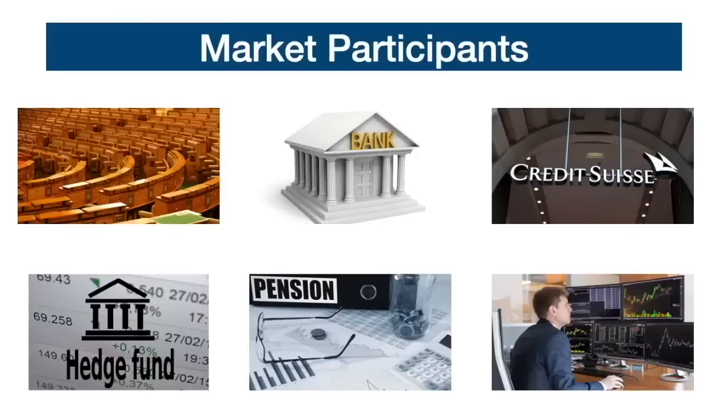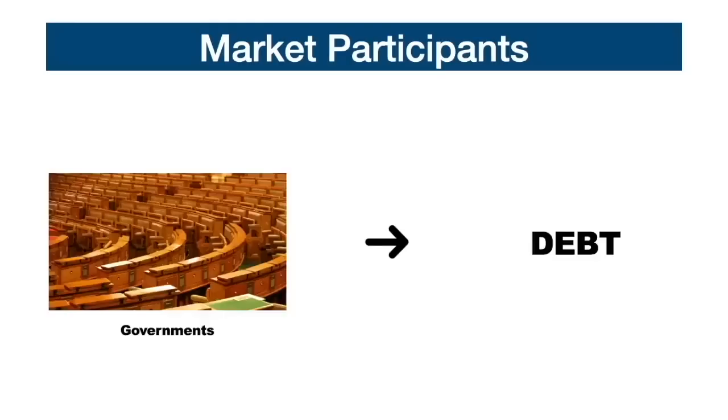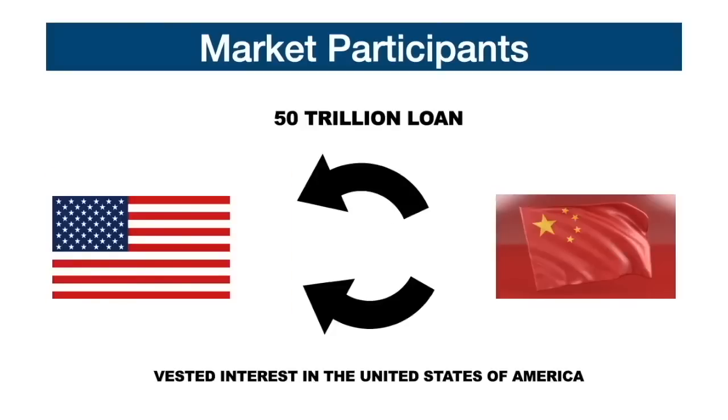The Forex market is divided into various access levels, based on the size of the transactions. The main participants in this market are governments, central banks, commercial banks, investment funds, pension funds, and private investors. Governments have many reasons for controlling the value of their currency, and they usually do so by holding the debt of another state or a large portion of their reserves. It is good for governments to have a debt with another state because this ensures that their currency does not depreciate too much. If the United States of America borrows $50 trillion from China, China will want its money back, and as a result, China has a vested interest that the US dollar does not depreciate too much. It is all a game of strategy on which the world economy is based.